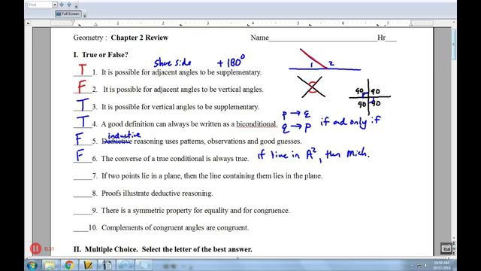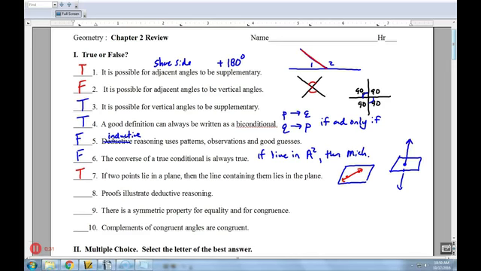Number 7, if 2 points lie in a plane, then the line containing them lies in the plane. This was one of our postulates. So I have a plane, and if 2 points lie in the plane, lie on that flat surface, then any line that goes through those 2 points, yes, that line must also lie in the plane. So that is true. Now, the opposite of that would be if I had a plane and I had a line intersect it, or come down, hit through, and come out the bottom. That would be a line that intersects the plane, but it only happens at one point. You can't intersect it at 2 points and not be lying flat in there.